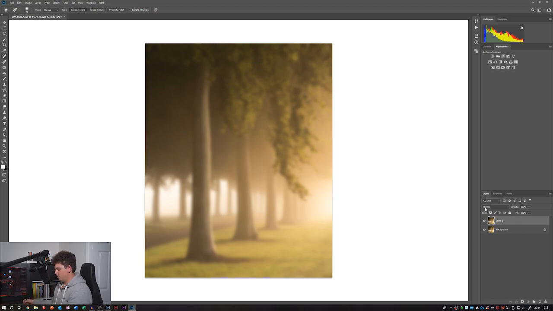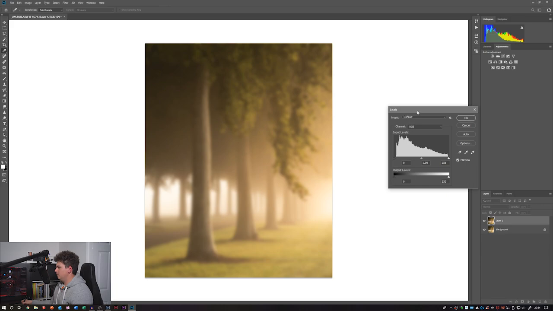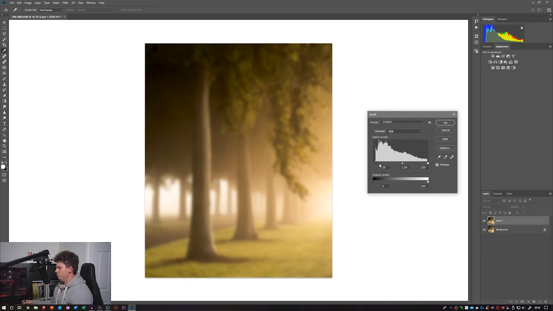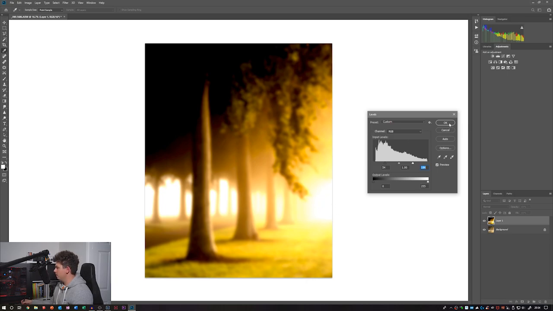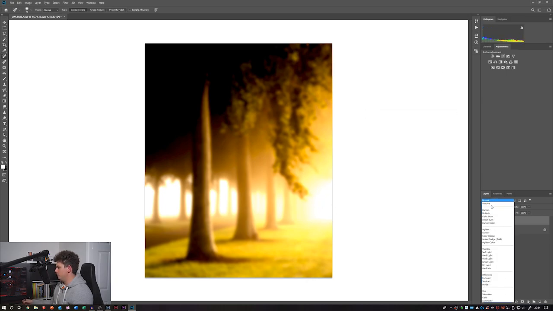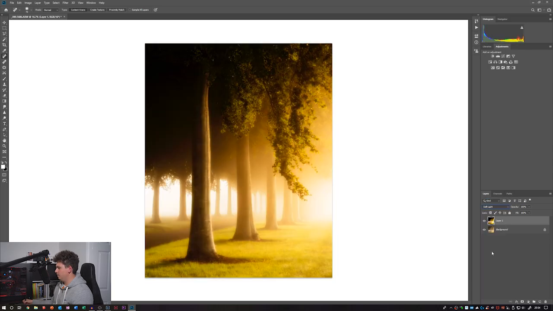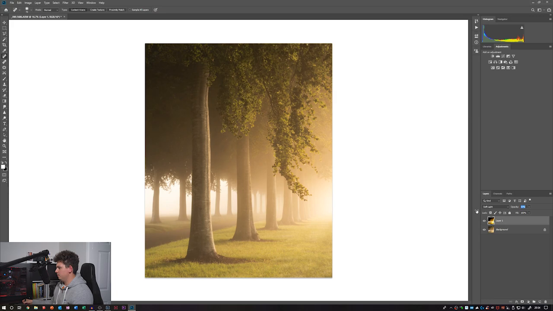I'm now going to Control L, and I'm going to play with the levels. So I'm now going to drop the blacks until it literally crushes them in the corner. Do the same with the whites, actually bring them out, create a horrific effect here, but we're going to back it off. So now I'm going to go to soft light, drop the opacity right back, and then return it back to normal.